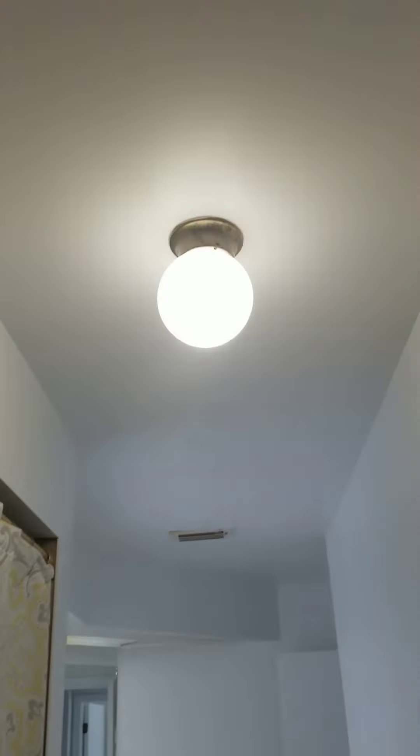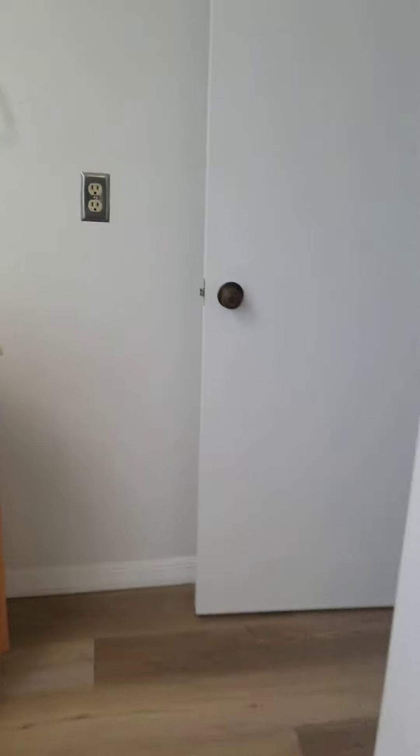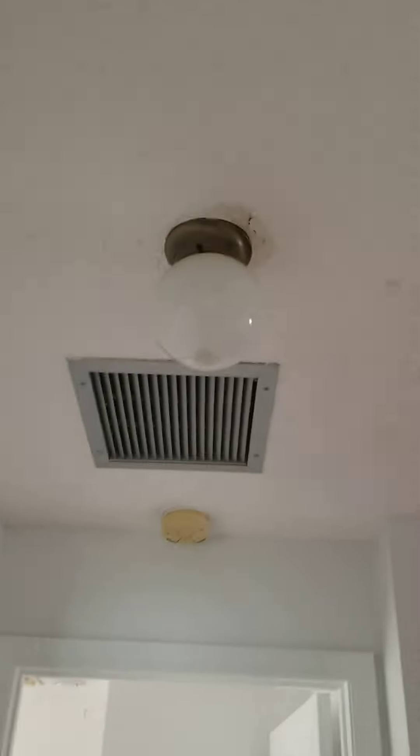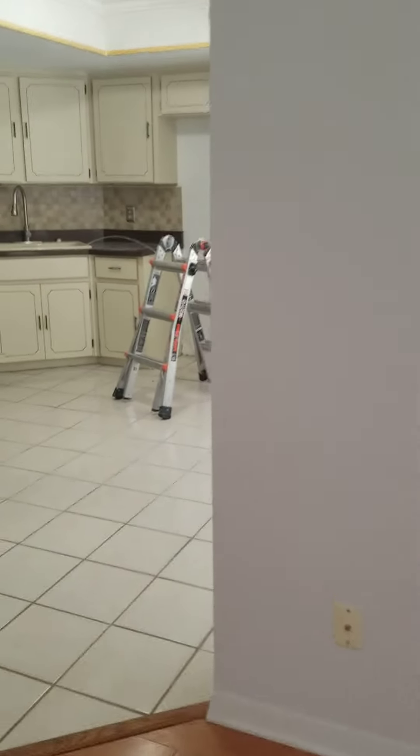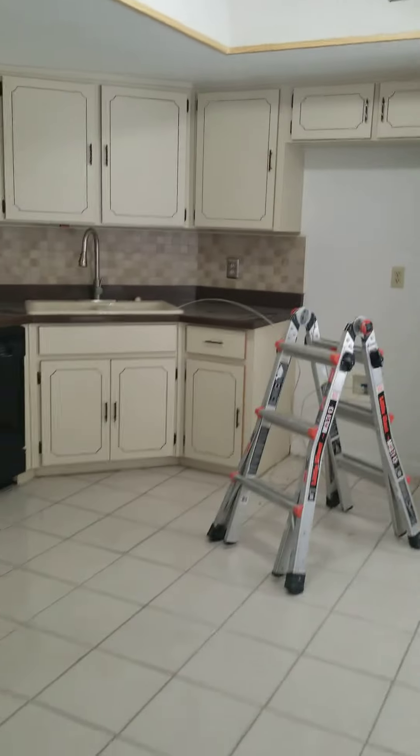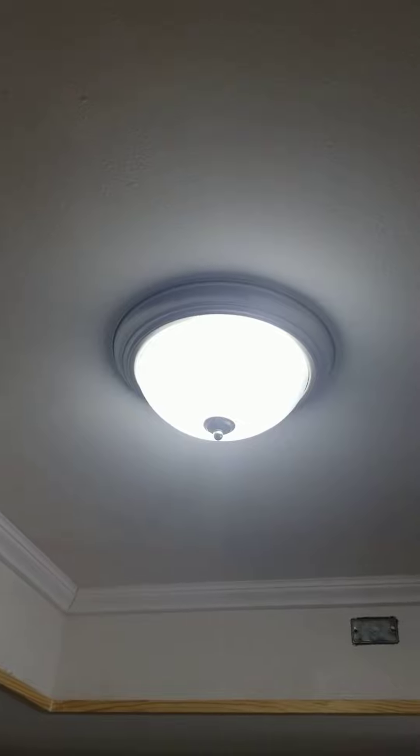Now this is the shower that was done a couple years ago, so that's already been upgraded. We are going to replace a couple of these lights with a flush mount light, which will be the same light that's in the kitchen on the new feature. They had a special on these so they were only like 30 bucks for two.